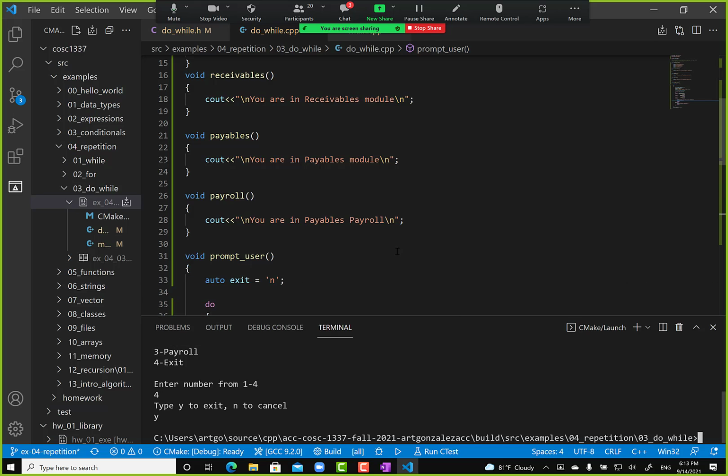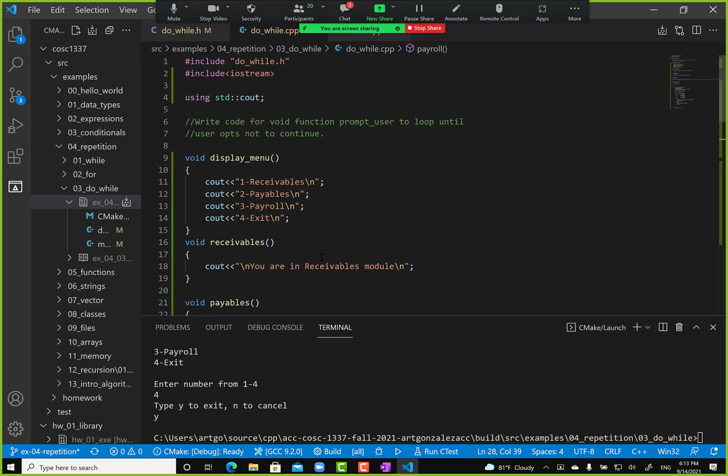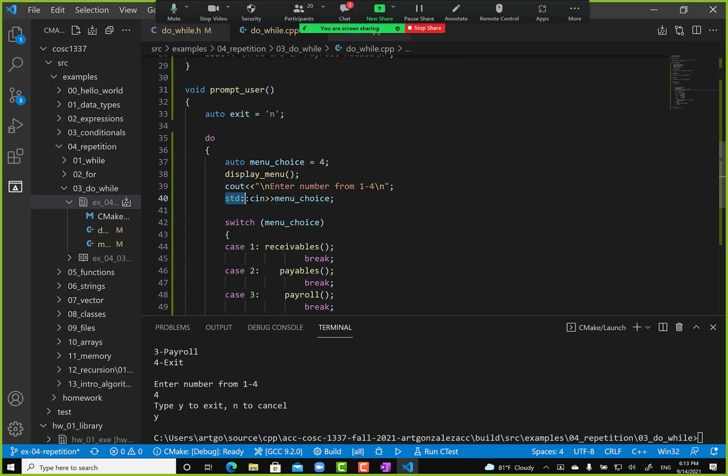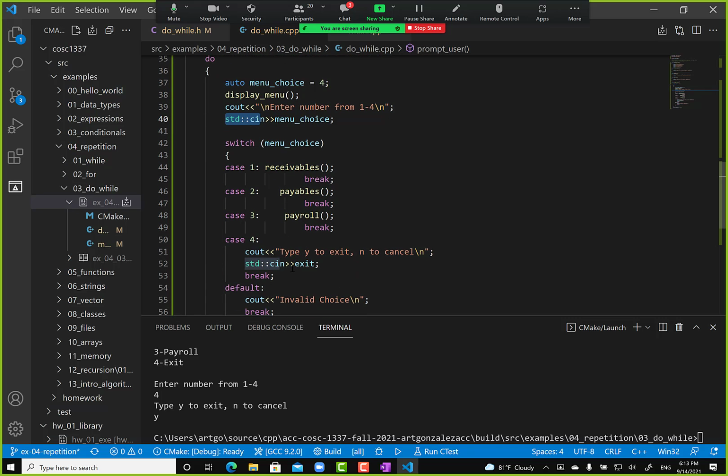So let me go ahead and fix this payroll module. And as far as the cout, usually one or two times is acceptable, right? Like std::cin, std::cin.